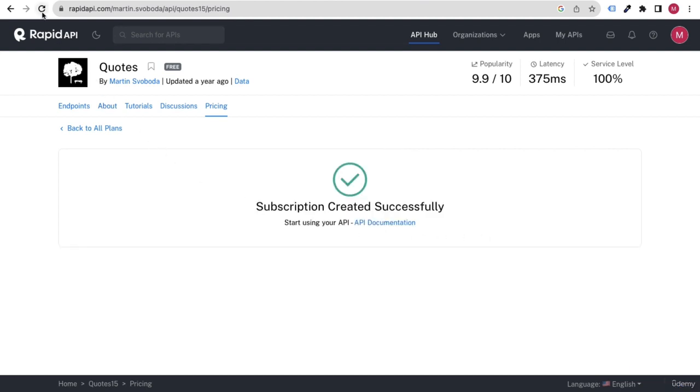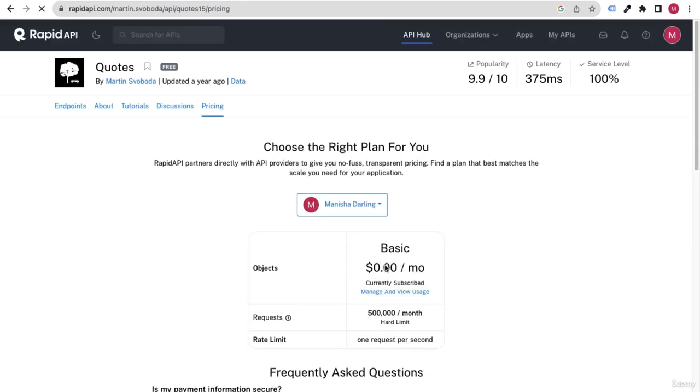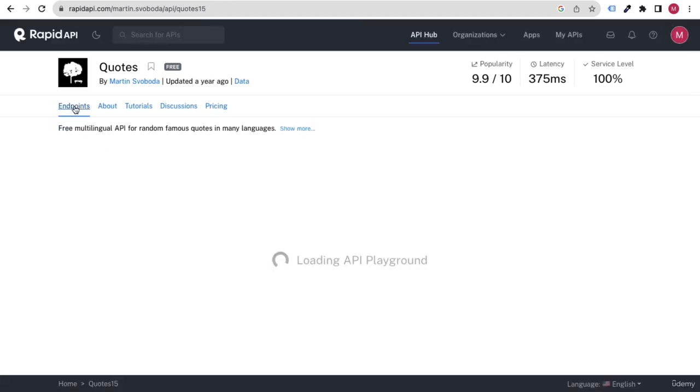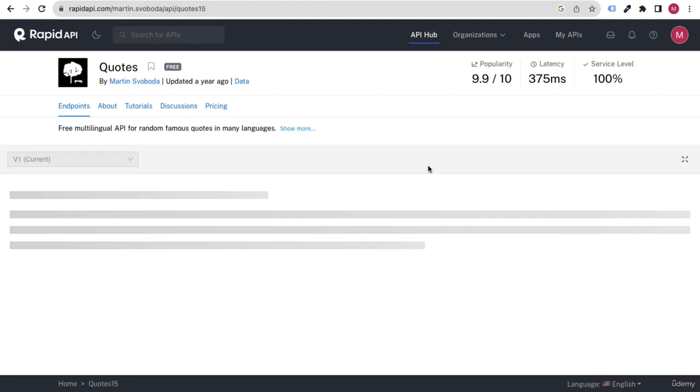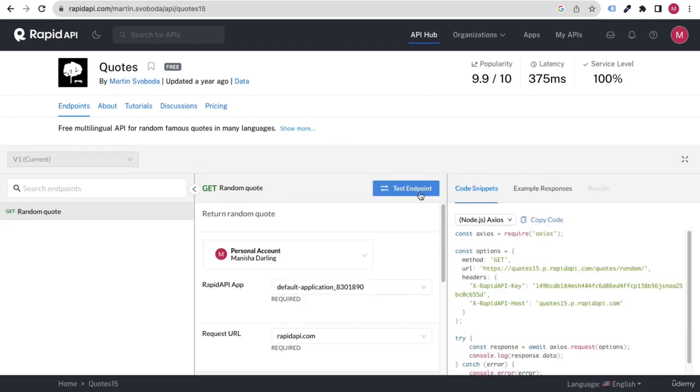Now just to be safe, refresh it. Okay, so you are currently subscribed. Just go to endpoints. Like this tool, we are going to create our own codes API. This tool will give you the codes.